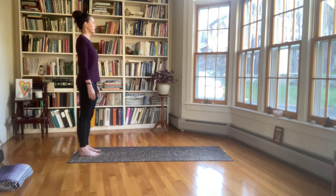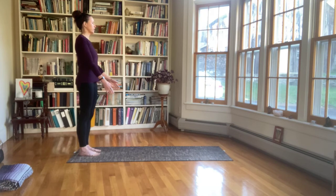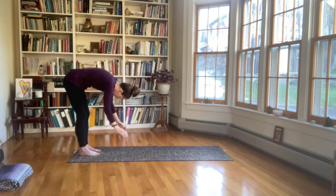We'll begin with Uttanasana, simple forward bend. We're going to take 6 repetitions, all in succession. Because of our limited time, we're not going to bring the arms down after each repetition. So 6 repetitions in succession and 6 breaths of stay in the pose. Keep the gaze softly focused and inhale, raise the arms forward and up. With the exhale, we'll fold forward, keeping the legs comfortably straight, relaxing the upper body.